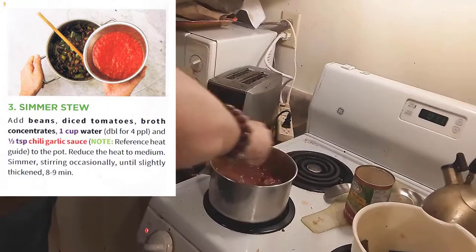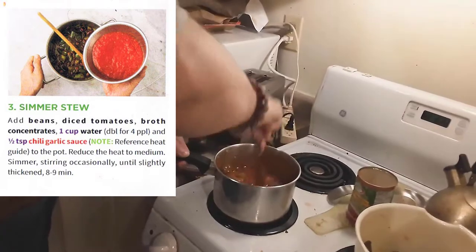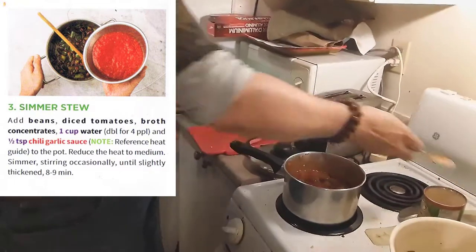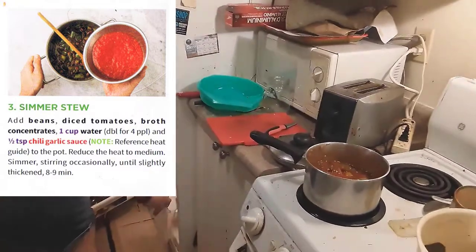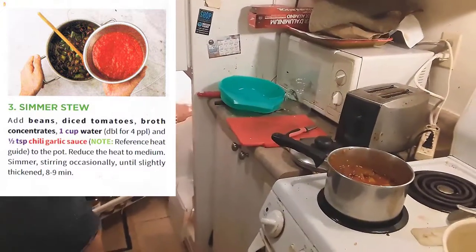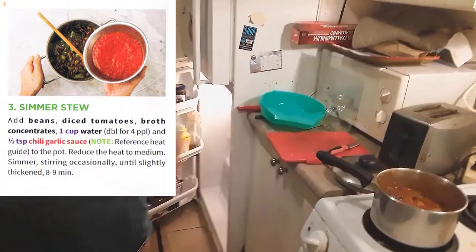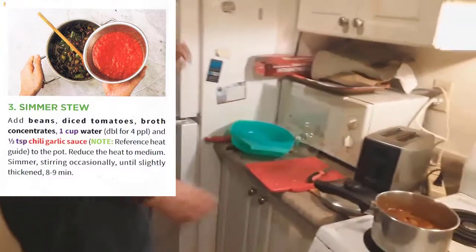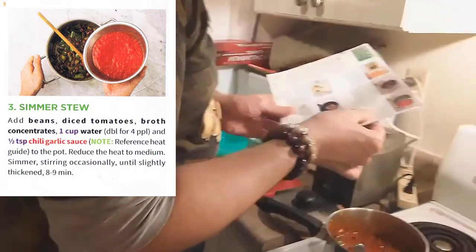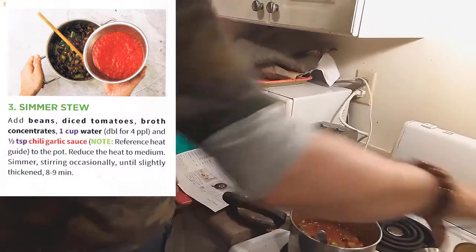Stir. And sauce. Just check to see if I have any extra tomatoes. I'm going to use the last bit of my tomatoes. Okay. That being that, proceed with the sauce. And then broth concentrate. It was the broth concentrate.